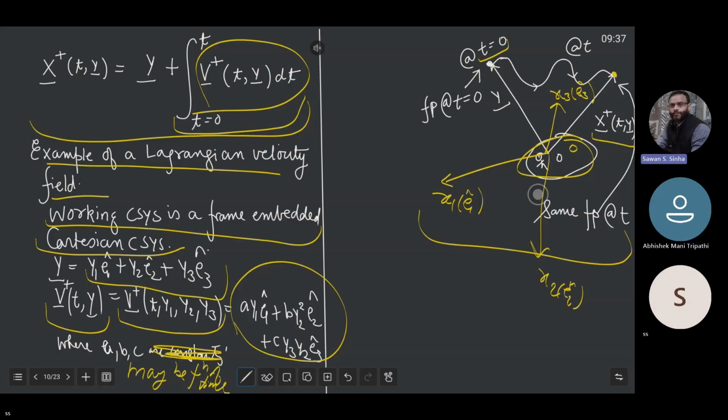We will need the governing equation one day in this course, and one day we should be able to solve that equation. Does it make sense what I'm saying? All right, so how we get this is not important, but understand what I'm trying to convey by showing that to be a possible function of y1, y2, y3 and time.